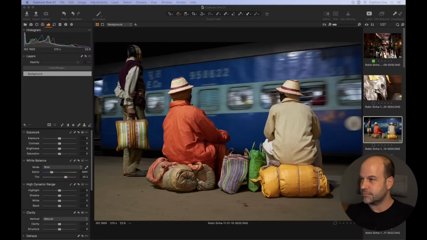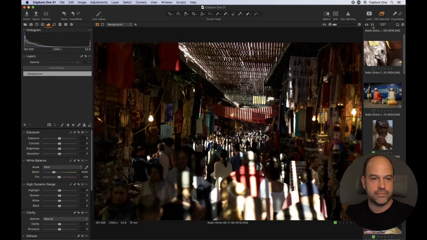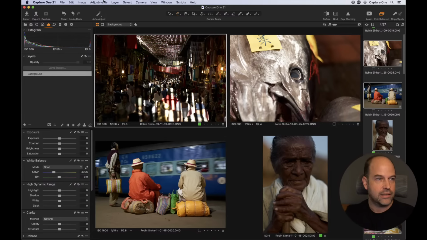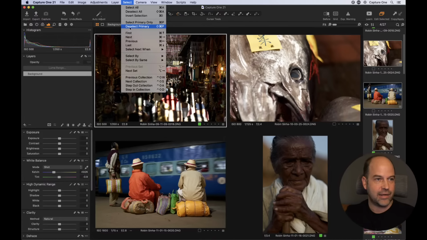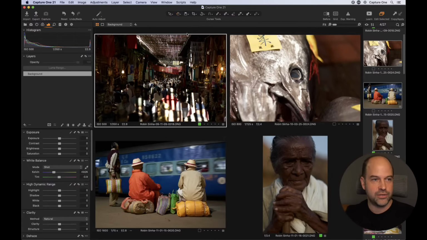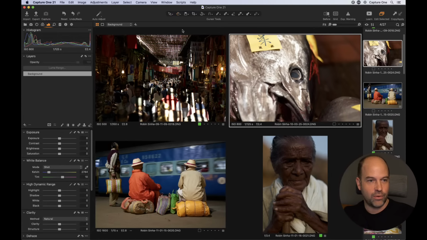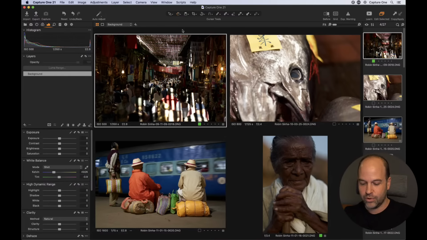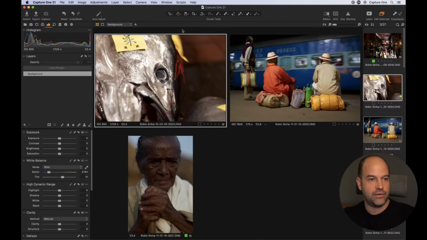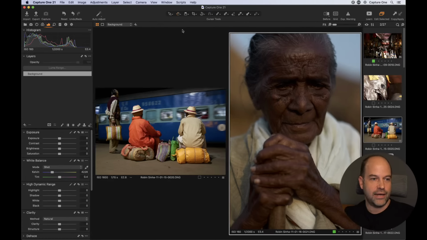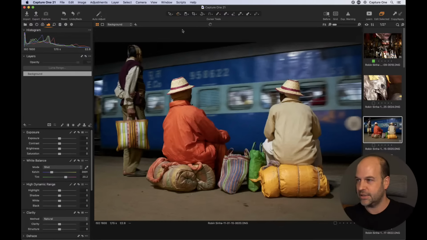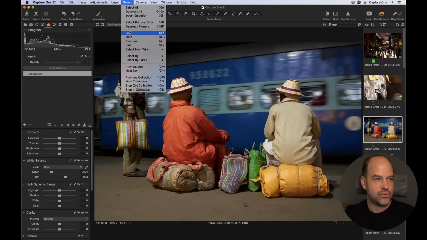Equally, you've got the opposite. If we grab that, we've also got deselect primary. If we're looking at a selection, I've got Shift Command P, as you can see. Out of these 4, what do I want to get rid of? Actually, I don't want to do this one right now, Shift Command P. I'm going to edit these 2 alongside each other as an example, or I can now deselect that one. So handy little speedy things there as well.